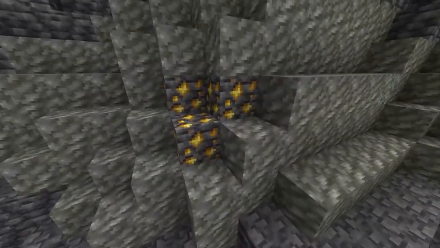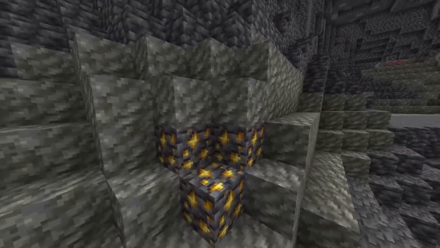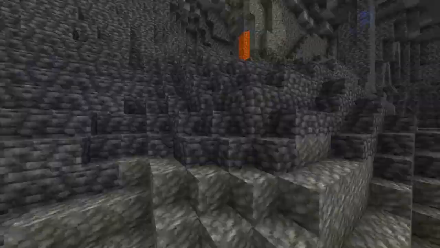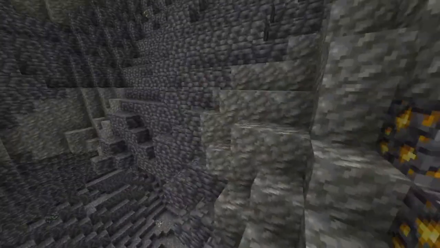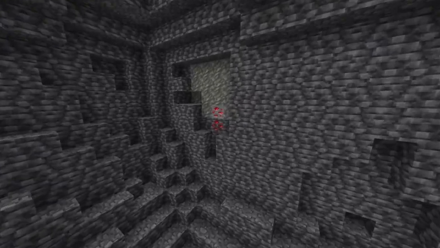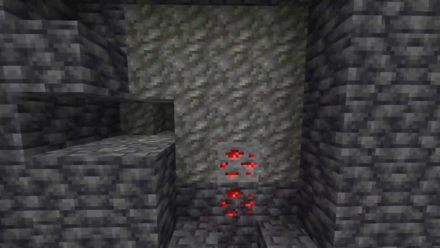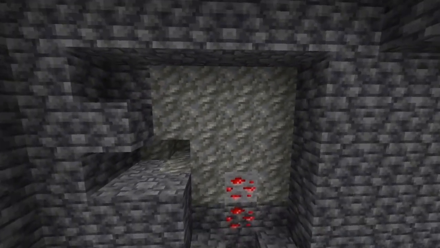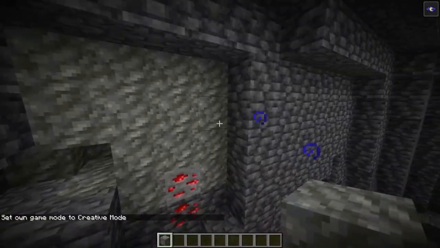And then also they managed to make it so that when it's below Y level 0, the ore textures change so that they look like they're actually part of the deep slate and not just bits of stone ore like this. Although this redstone ore is actually in stone because it blends in better with this material here, which I believe is tough. Yeah, so wait, tough.